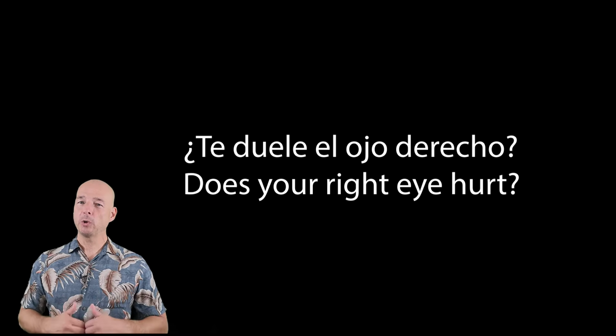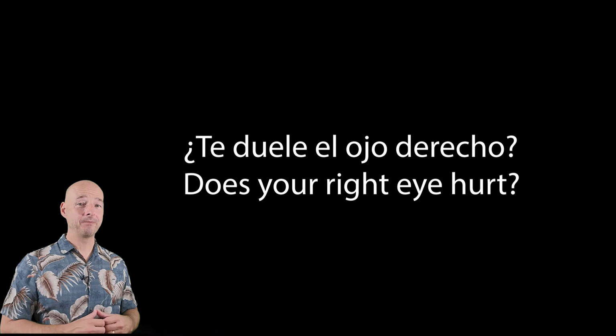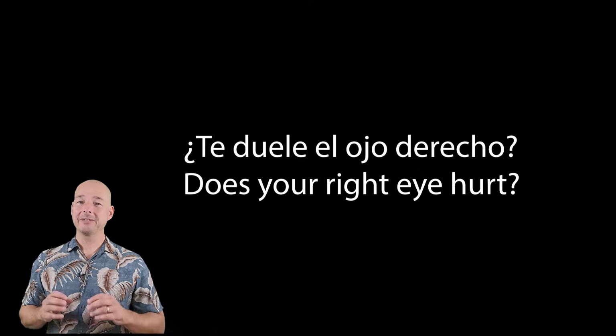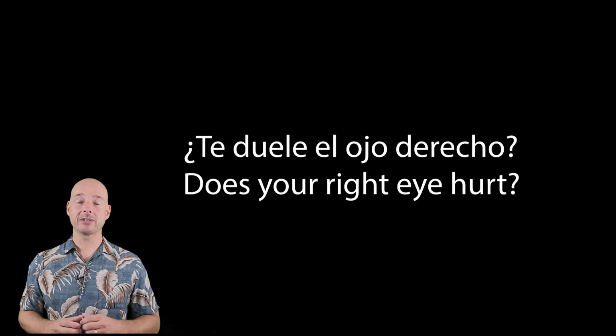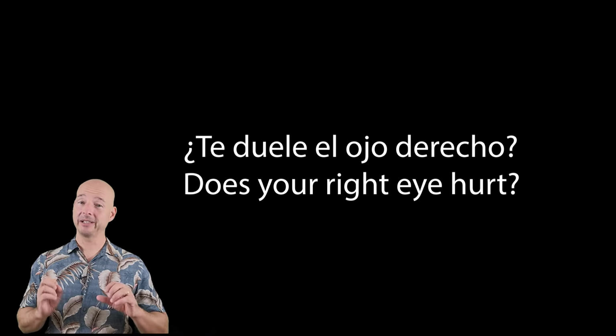In the last lesson, we explored a construction that was a little awkward with the verb doler, to hurt. Me duele la espalda, my back hurts. Te duele el ojo derecho, does your right eye hurt? Does that look familiar to you? If it doesn't, you really need to go back and watch that lesson again. That's lesson 6, or what I'm covering today is not going to make any sense to you.